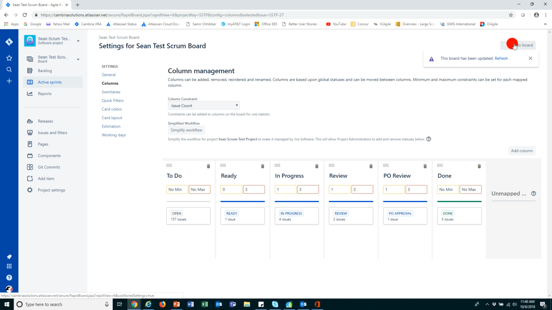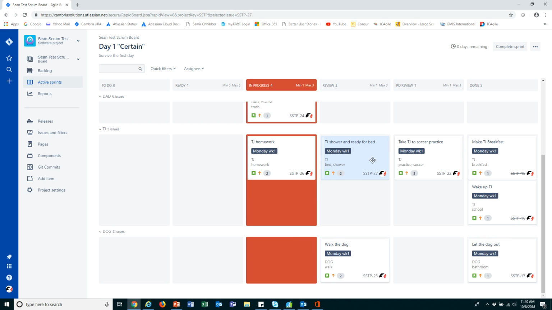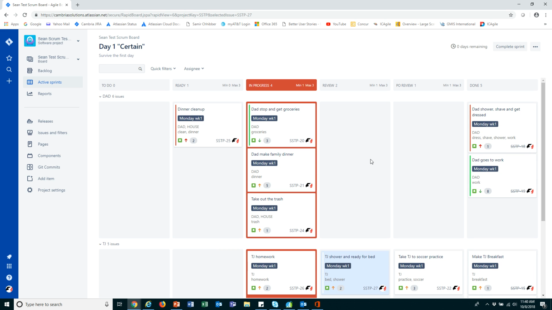So I've made some adjustments to my visual information radiator, and based on what I did here, now you can see where we stand. And in this case, it's telling us, hey, you've got too many things in progress, so you need to really do something about it. It's drawing your attention to this right here. This part of your process is slowing down. There's too many things going on here.